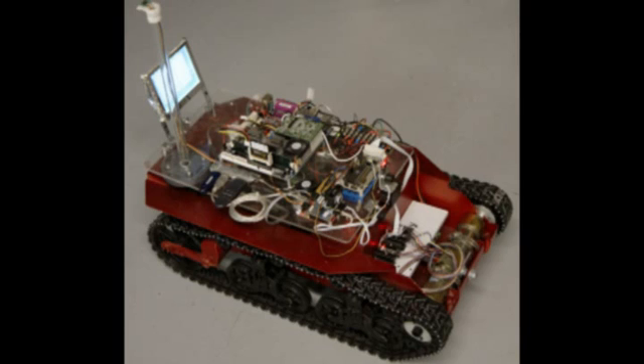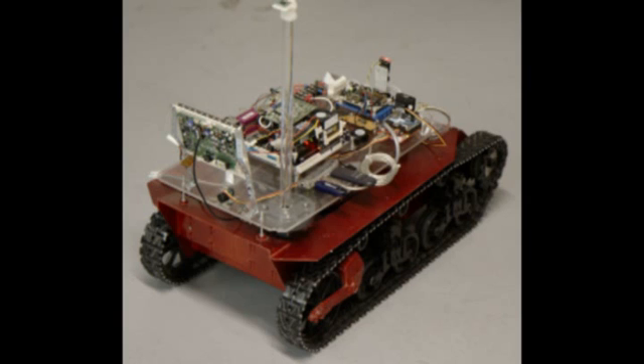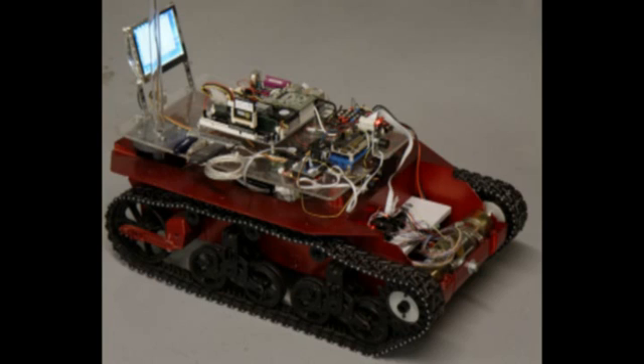Some of the first things we did was take apart all the technical pieces and paint it from its normal camo color to kind of a metallic sports car red, because we wanted to take a bold color statement. Steve and I spent months painting it with primer, then multiple coats, and then a gloss coat.